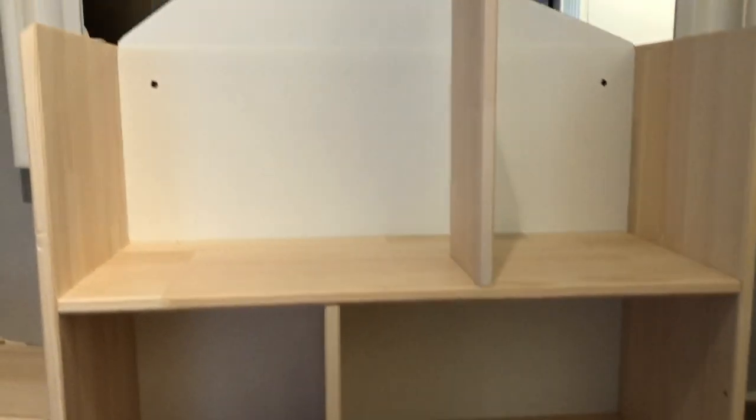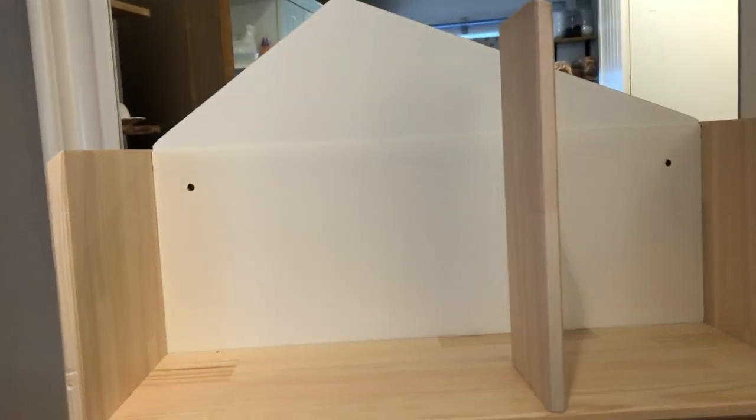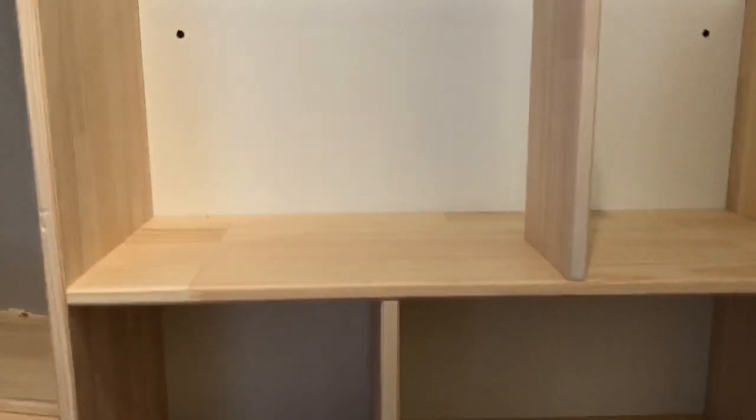So I have put together the basic shell of the doll's house now. All that's left is to put the roof on. So now I'm going to crack on with decorating it.